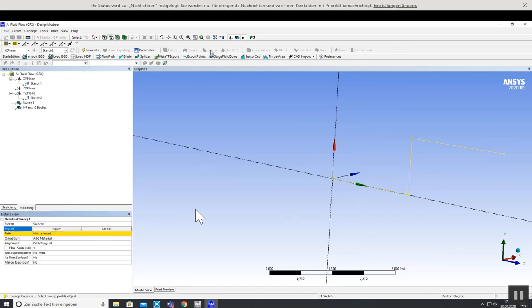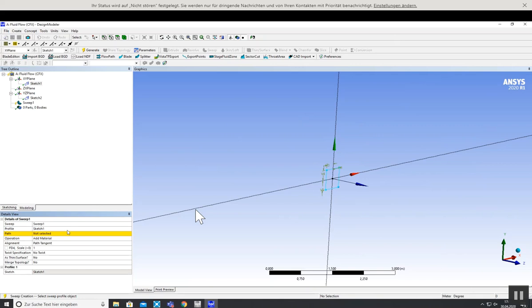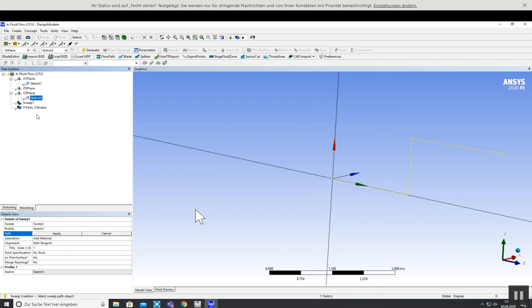You go to sweep, you choose your profile, that's on sketch 1, it will be highlighted in yellow. You go to apply, and then your pathway is still yellow. You go to sketch 2, again to apply, and now you see the profile and the path in light blue color, and here you see this little sweep symbol, and there's a small flash on the sweep symbol.